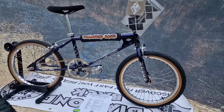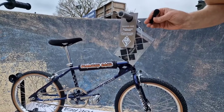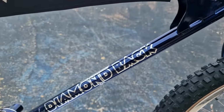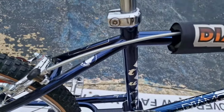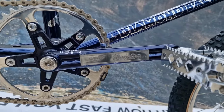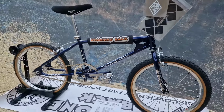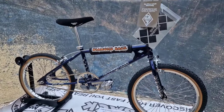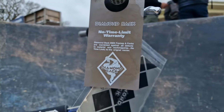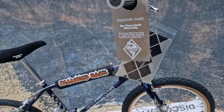Harry Leary Turbo. Now these had a unique black chrome finish to the frame, fork, handlebar and crank, as you can see. Cranks were made by Sugino. They were a bit weird really, fitment. They were square taper, a square taper chromoly spindle and a square taper chromoly crank arm. So as you can imagine, that didn't always fit together too well. But yeah, attention to detail on this is great.